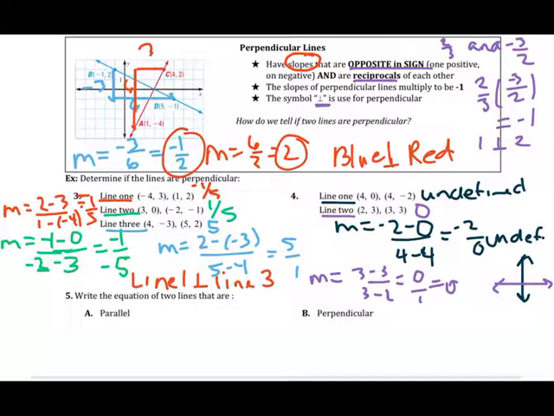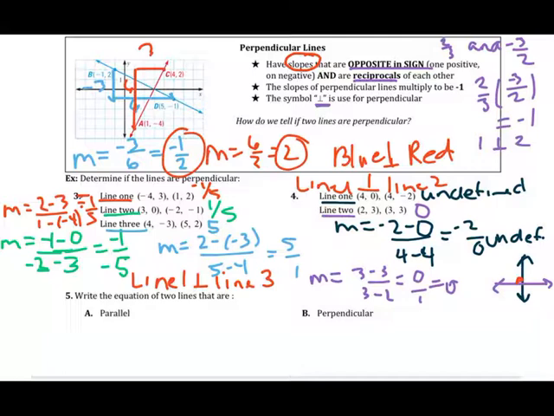Think about, though, if you had one arm straight up and one arm crossing over it horizontally, this is going to intersect to make a right angle. Even though their slopes don't multiply to be -1, because one of them has a slope that is undefined, these two lines are perpendicular. So line 1 is perpendicular to line 2. A vertical line is always parallel to any other vertical line, and it's always perpendicular to any horizontal line. Similarly, any two horizontal lines are parallel because they have the same slope, 0. But they're also perpendicular to any vertical line.